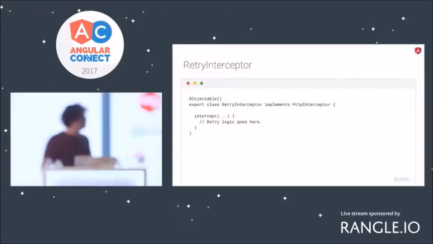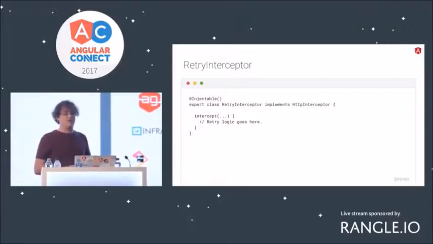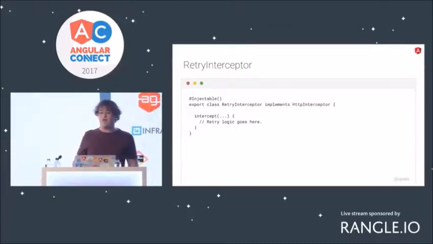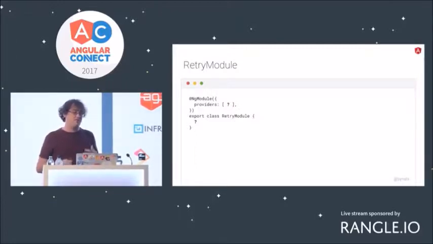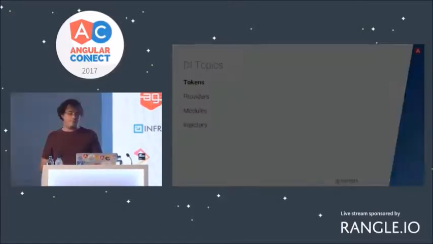So this is going to be our interceptor. And like I said, we're not too concerned with the implementation. If you're curious, RxJS has a retry operator that makes this kind of a one-liner. So it's not that interesting. We care a lot more about how it's configured. So this is our module. Right now, it's just kind of a template. And we're going to answer the questions of what should it provide and what should its implementation be. And we're actually going to put some code inside the module class, which is not something you often see in Angular. So we're going to fill these in as we explore the capabilities of DI.